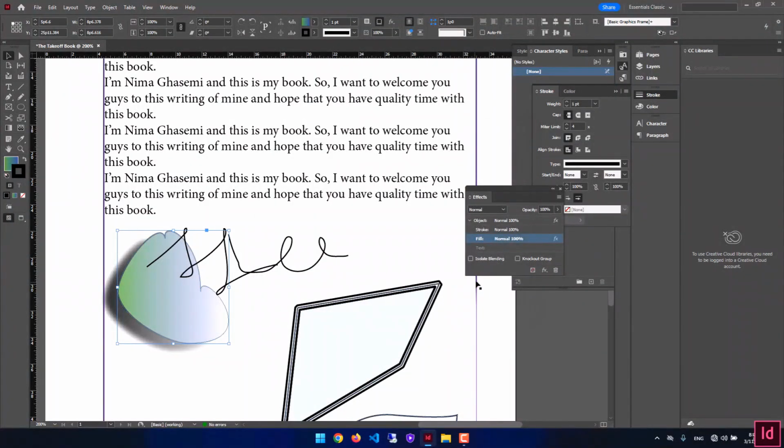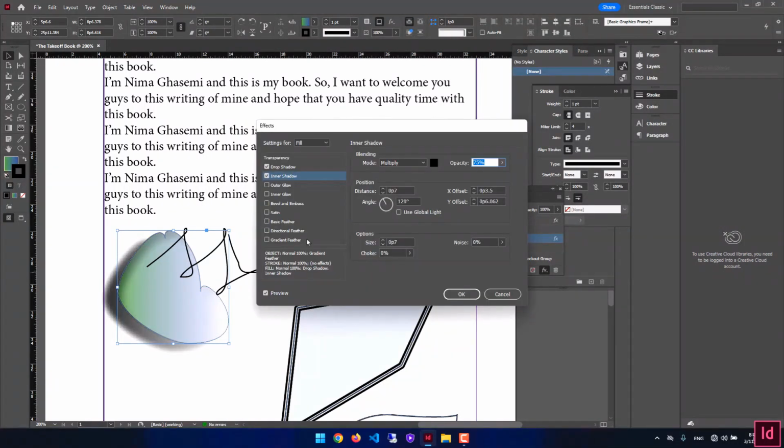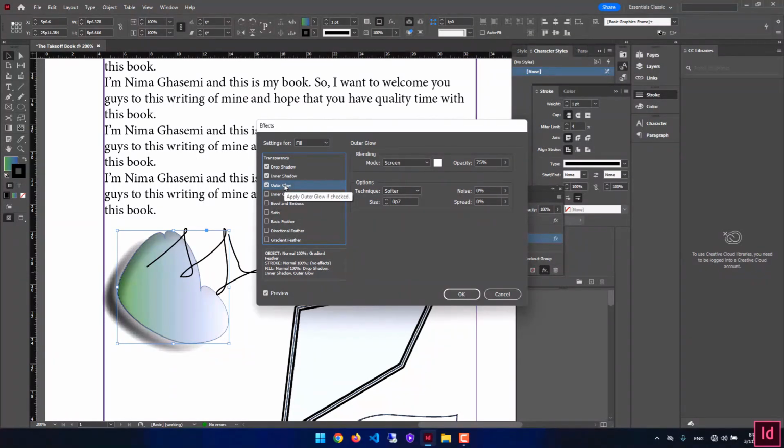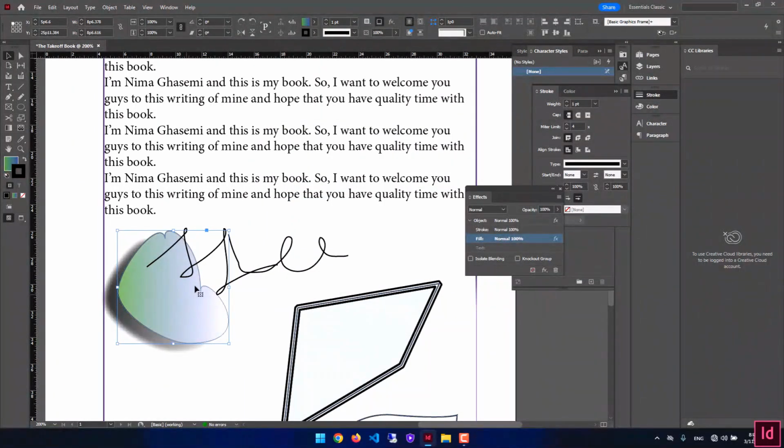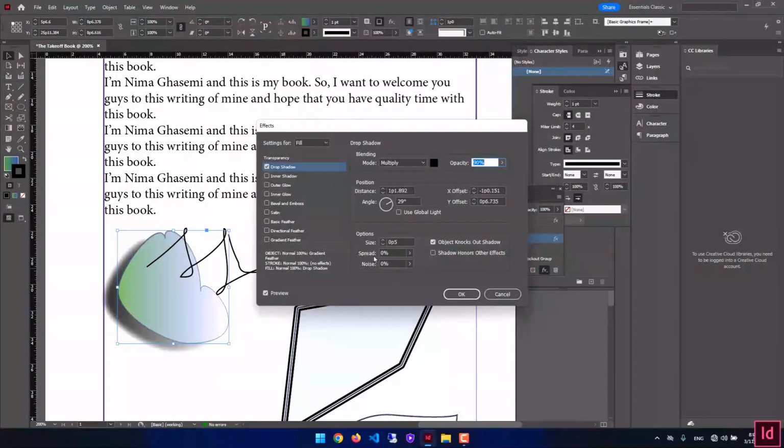But these effects are a lot, you know. I can again come here and click inner shadow, for example, right? So this is a different kind of shadow, as you can see, inside my element. I can set it. We have outer glow. So glow is different from shadow, you know. Glow is some kind of a shine effect or something like that. We have inner glow. We have bevel. So bevel is for making it somehow 3D, something like this.